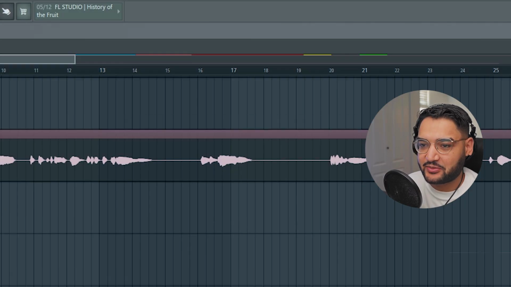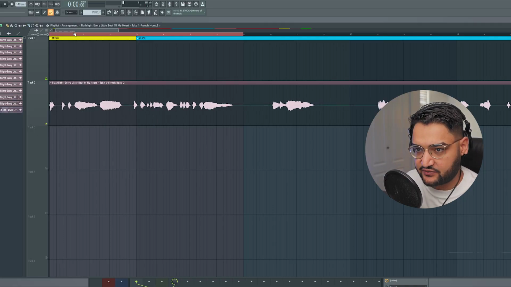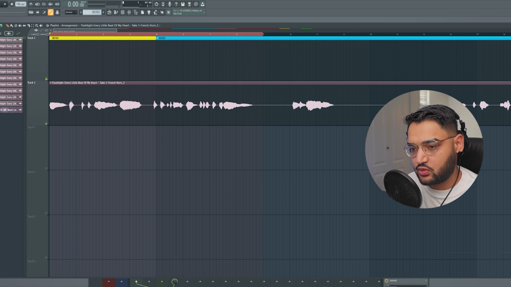I've got the sample pulled up here in FL Studio. Normally you would chop it up in something like Edison or in Fruity Slicer, but I feel like I can get a more precise result when I'm chopping the sample up inside of the sequencer that we have on the screen. So what I'm gonna do is just make a couple of cuts and bring the beginning to the front here. We're gonna take a listen and see what parts I feel like I can take and then chop and turn into a sequence.